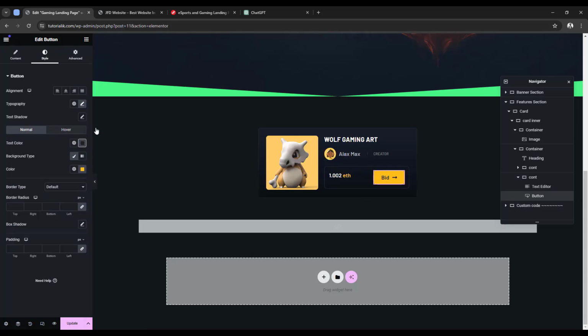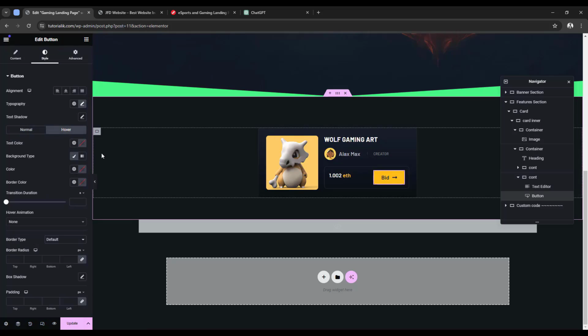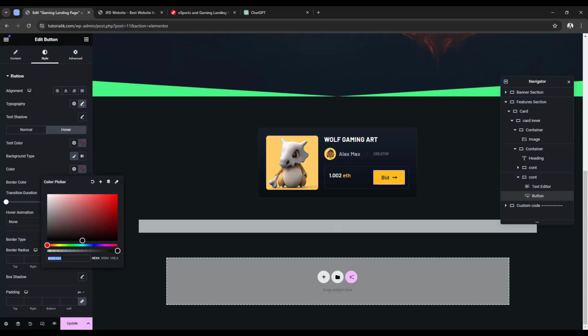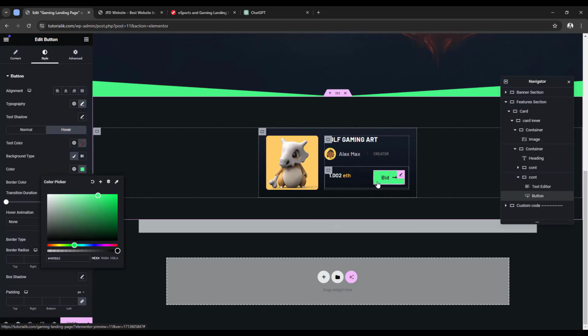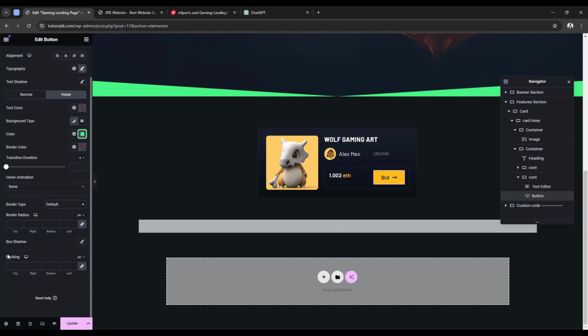And also in the hover color of this button, on hover it should be another color, so in the background of this hover I'm gonna make it 45F882. And as you can see on the hover, we're having this nice effect. Alright, now let's go to the padding here. Let's make the padding unlinked. Then let's make it 11 pixel on the top, 14, 11 and 14 pixel.